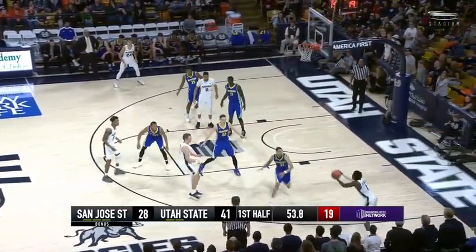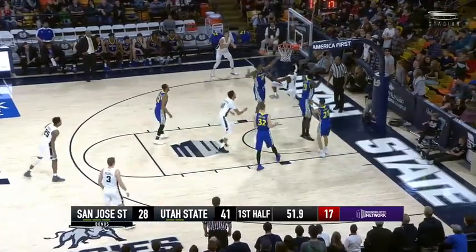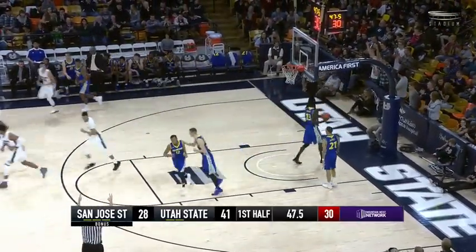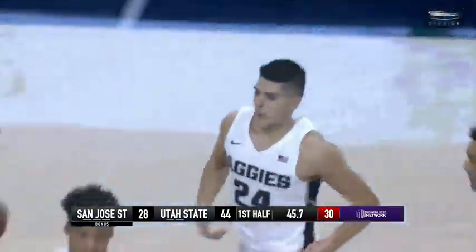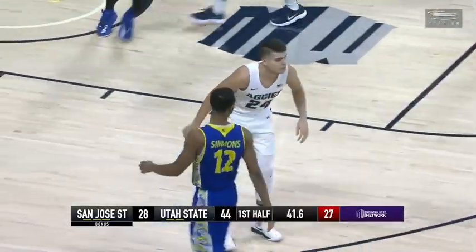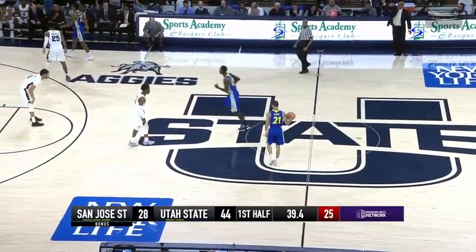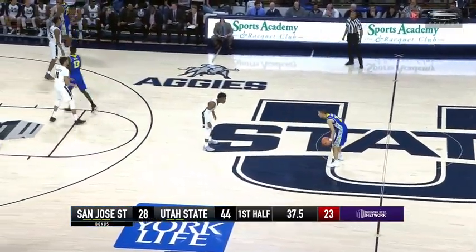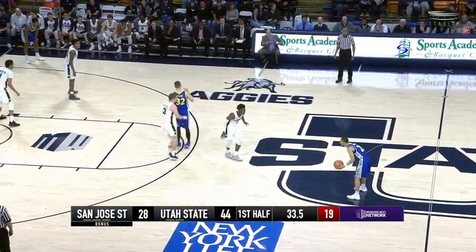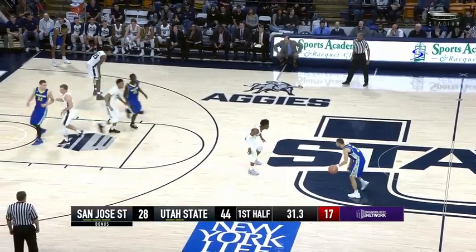Merrill thinks about the three, then swings over to Kobe. Kobe baseline. Over to Brito for three, and Brito buries the three. Those are the three-point shot attempts you love, Coach. Yeah, anytime you get dribble penetration and you can catch the ball right in front of you on what we call a gun pass, it's like a rebound and a pass out, it's a perfect time to shoot a three. Aggies on a 7-0 run, 44-28, 16-point lead with 32 seconds left.